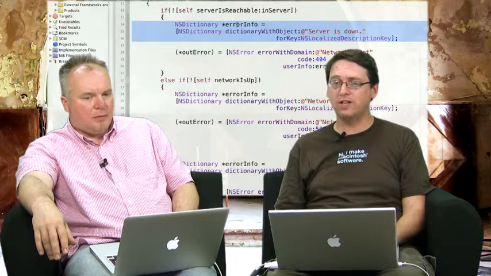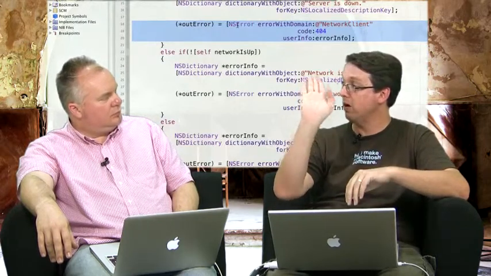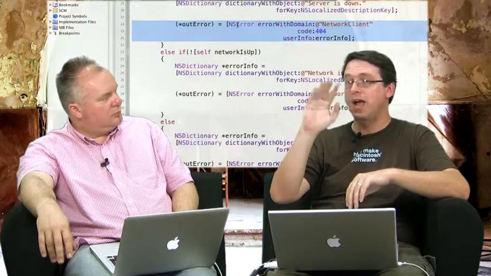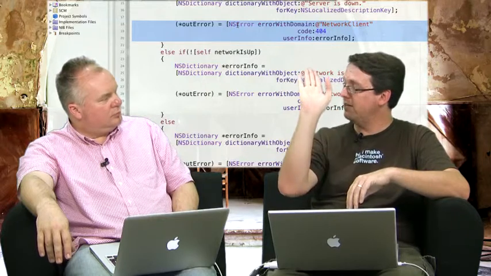So after we've created this error info, now here's where we're actually going to go create this NSError object, and we're actually going to poke our way back through that pointer to a pointer, back to our caller, back to his NSError object sitting out there, and we're going to fill in that NSError object for him. And the way that we do that is by dereferencing the error that came in, which actually needs to be called outError because that's what we've called it here.